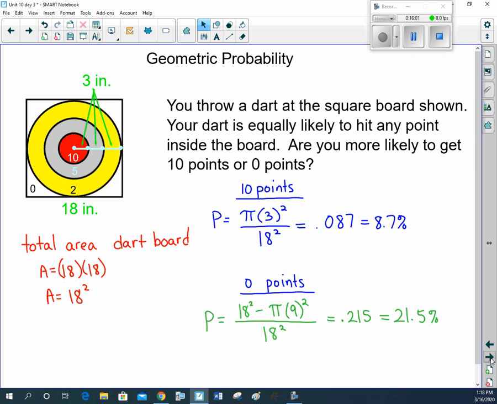What you got to remember about probability is you've got to have your total outcomes, right? So you got to know the total outcomes is the bottom part of the fraction, and then the top part of the fraction is just what you're looking for. And that should always range between 0 and 1. So if you get something that's greater than 1, you know you've set something up wrong. Probability is always between 0 and 1.